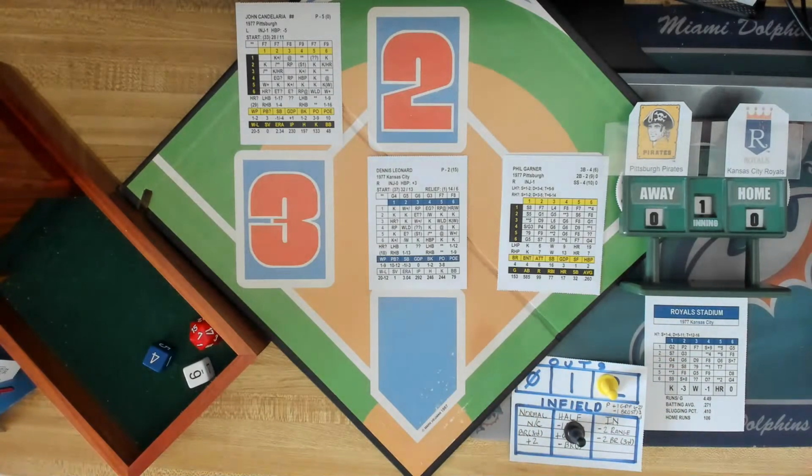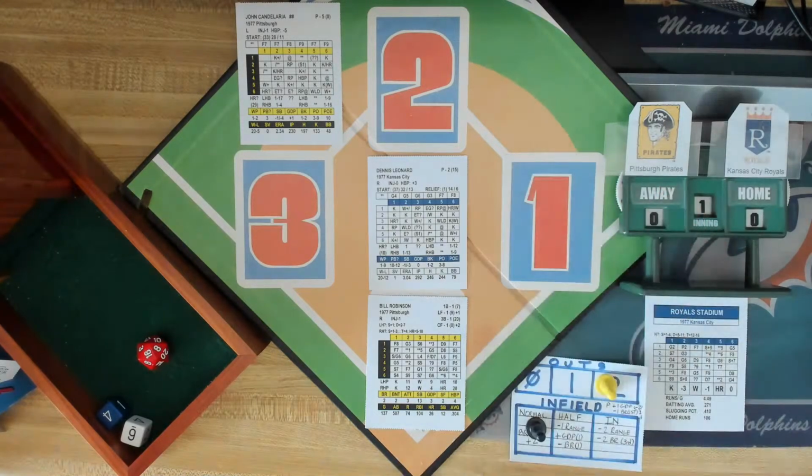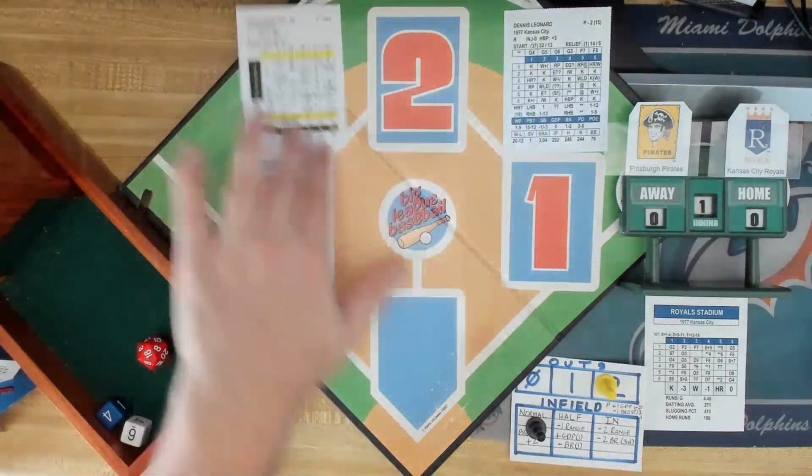2 down. And that will bring up the first baseman, Bill Robinson. Infield goes back to normal. We'll see if the strat roll comes up. That is a 6. This time I'm going to let Garner try to steal. So I know it's a 1 to 12 for Garner to steal second, and he is thrown out at second base by Darrell Porter and will retire the side. I thought maybe I could put a runner in scoring position now with 2 outs, but Garner is thrown out at second. So no runs, no hits for Pittsburgh. There was an error. We go to the bottom of the first.